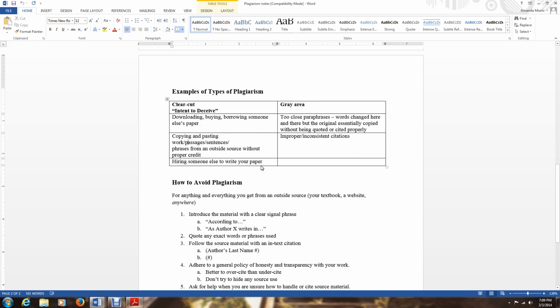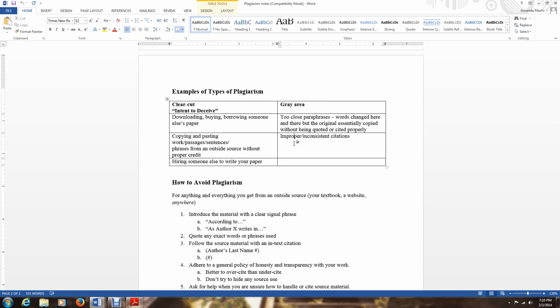The other stuff that I would consider, as I call it here, kind of a gray area, where it may be failure to master, it may be intent to deceive, would be what I call a too close paraphrase. So you have changed some of the wording, but it's pretty similar to the original, and there's not consistent or clear credit given. And then again, when your citations are there, but there's really very little attempt to do them correctly, it's really inconsistent, and that sort of thing.